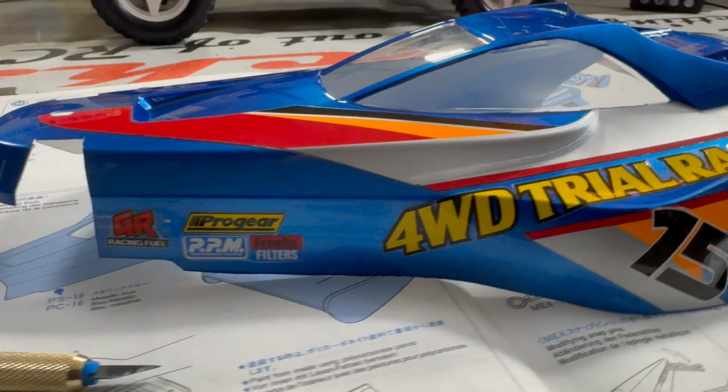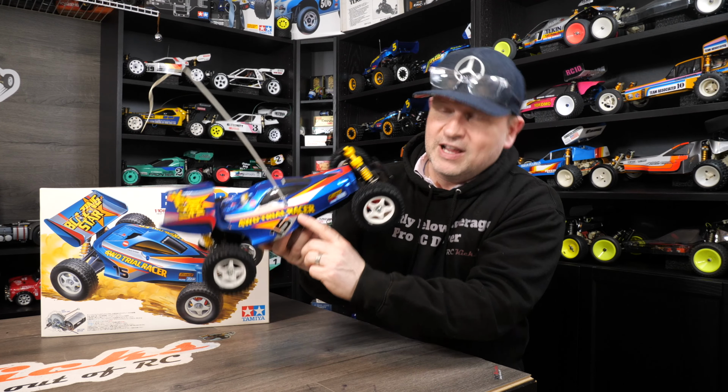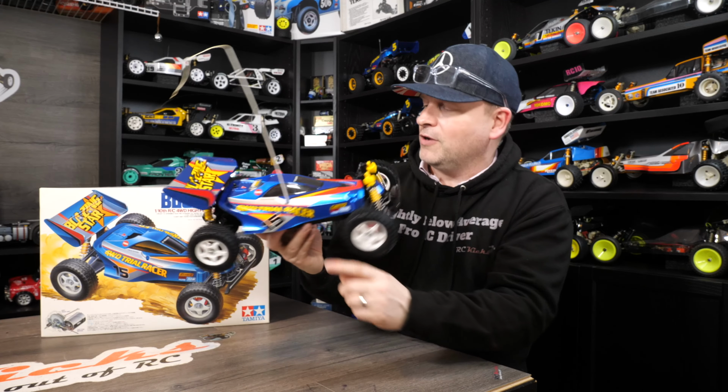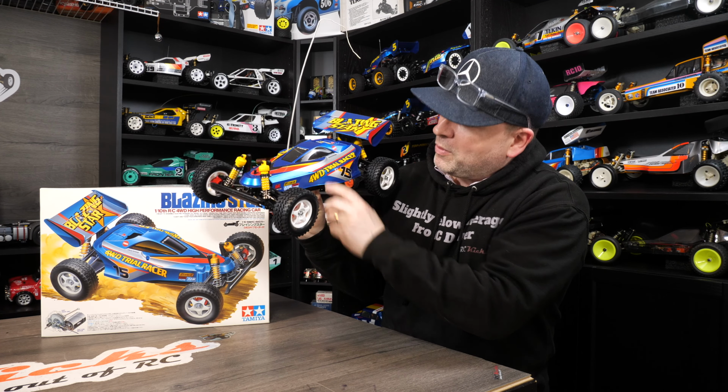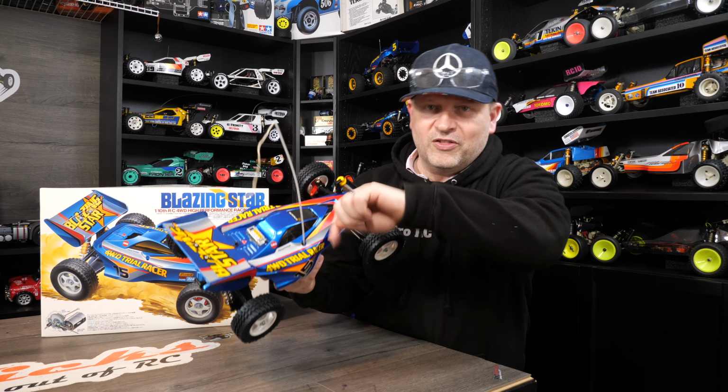But apart from that, when you put these lettering in, be really careful. You don't want to be going over. I don't know if you can see on this side, I'm very close. This side, I'm a little bit further away. So when you line it up, just be careful not to go too far this way.